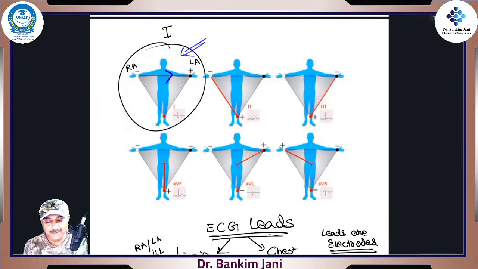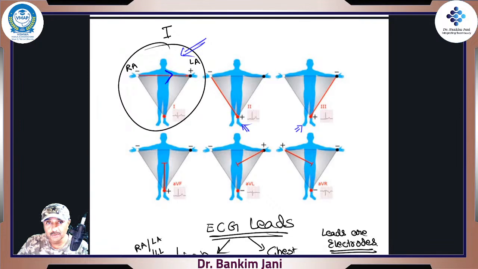So right arm to left arm, right? So when the current is going, whosoever is coming in between, right? Basically, we are watching that from right side to the left side, how the current is coming, right? That is one. Similarly, over here, from the perspective of two, it would be as if you are watching the heart from this angle, right? And also from this angle, right? You are watching the heart from this angle. And over here, you are watching the heart from this angle, correct? Wherever the positive is, you are watching it from that point.